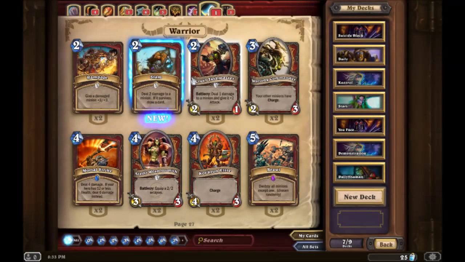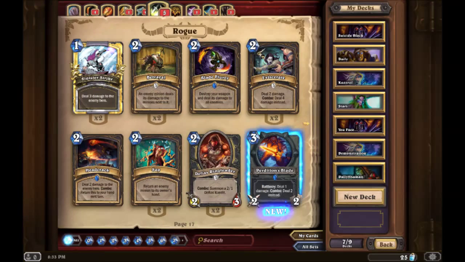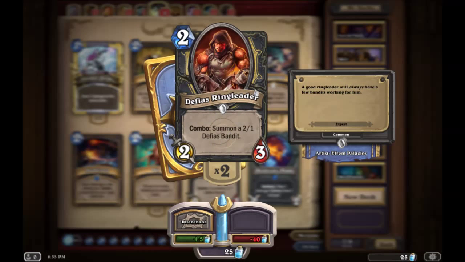And then last but not least, we're going to go to Rogue. And look at this guy. So Defias Ringleader, 2 mana for 2/3, combo: summon a 2/1 Defias Bandit. Does this card serve tempo or card advantage?